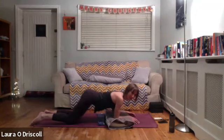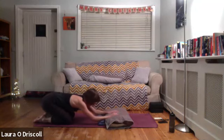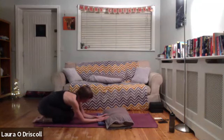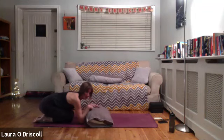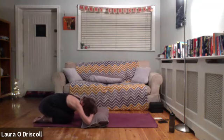Again, from here, coming onto the forearms, we're going to sit back onto the heels into our traditional child's pose this time. So knees are together, feet are together. Again, we can bring our pillow with us and just relax the upper body, making a little pillow by piling one hand on top of the other and just resting the head down here. Feel that space in the lower back.